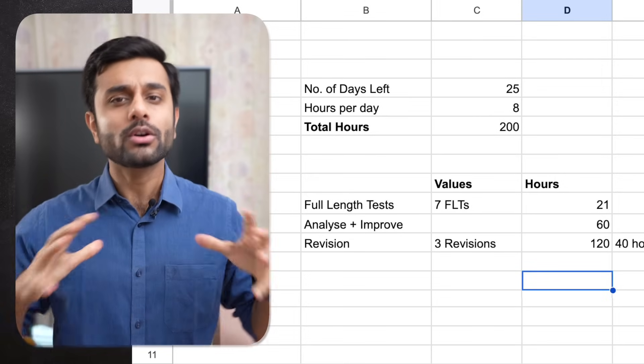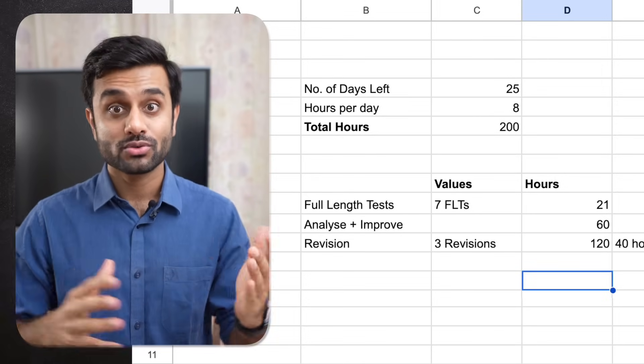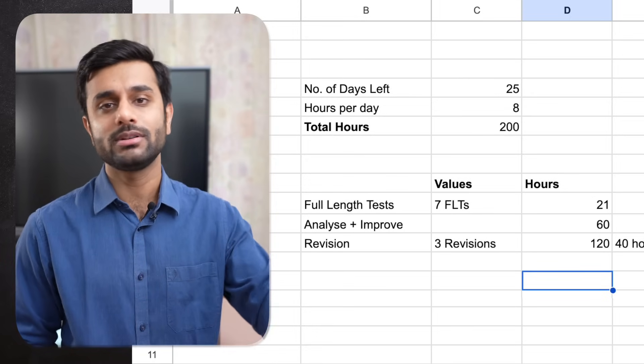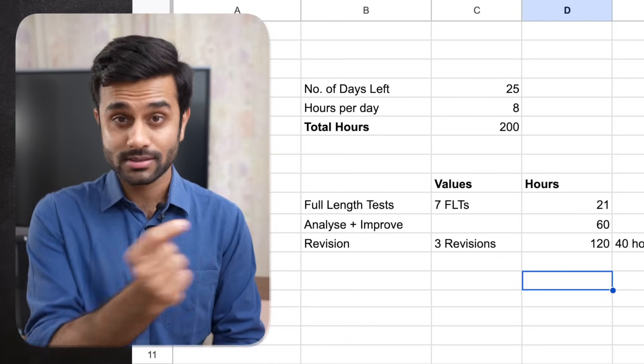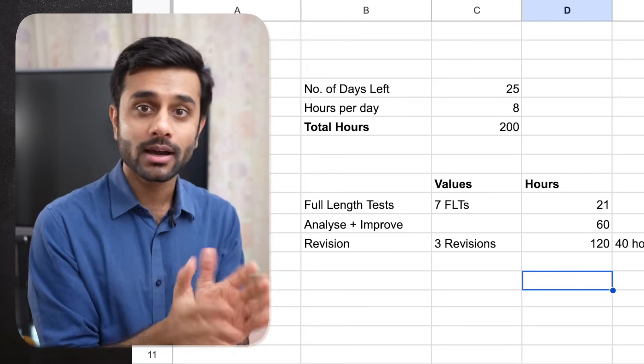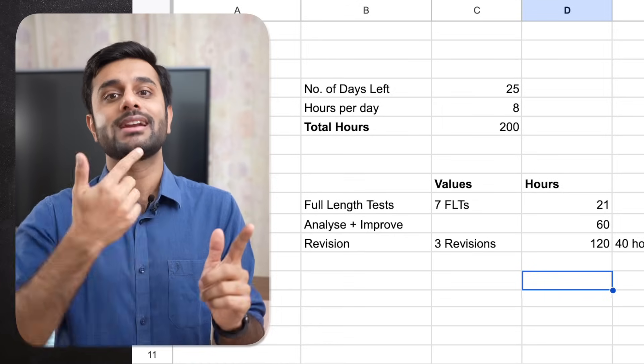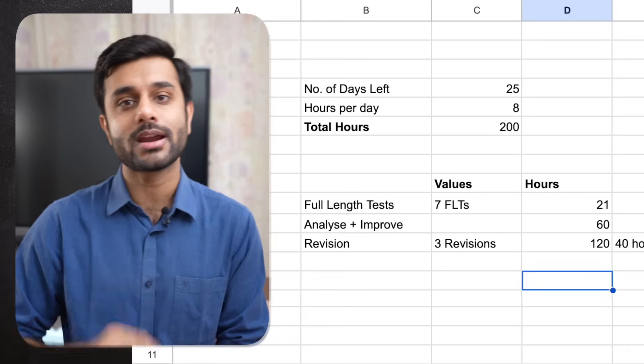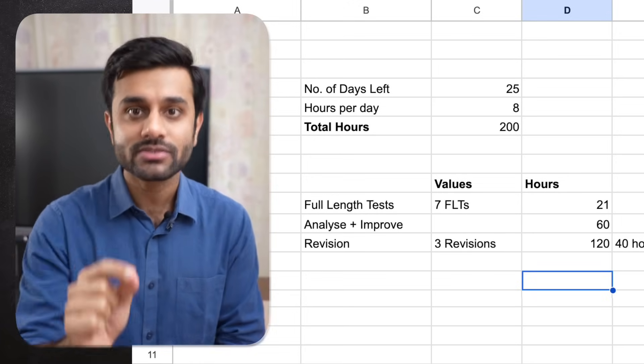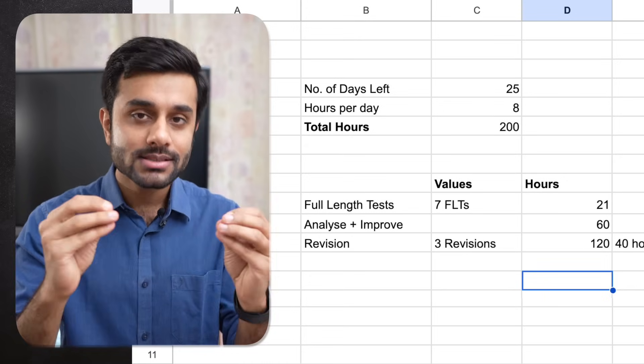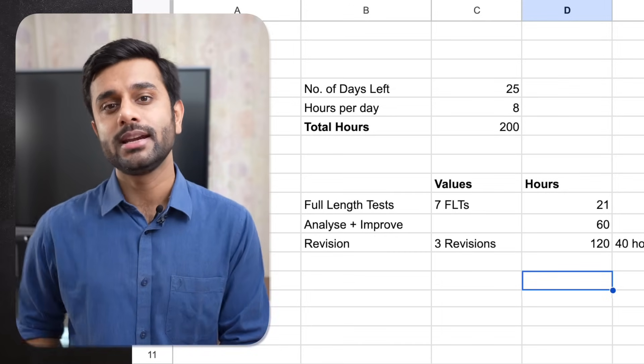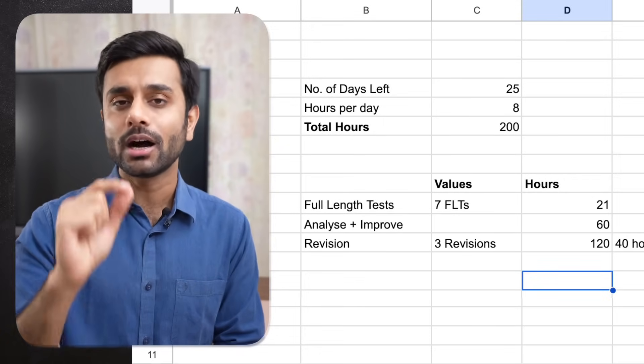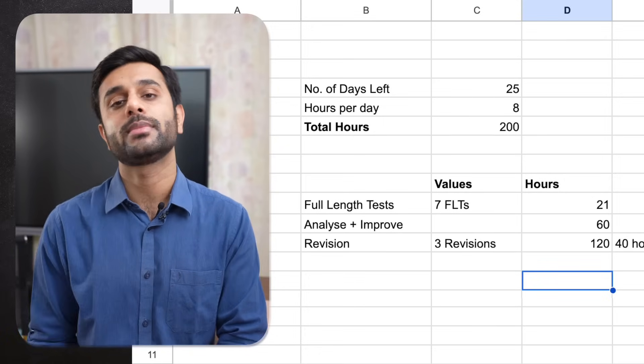So this is the plan. If you noticed, I have not kept the plan very complex. I can tell you a very complicated plan which will look impressive, but execution you won't be able to do. That is why this is not the time to make wrong plan and waste 10 days in a wrong plan. You don't have that much of time that you will re-revise your strategy after 15 days. Now whatever strategy you are putting in, you have to ensure that it is an executable strategy. You are able to fully execute that strategy. That is why I have given you such a plan which you can easily execute. As I told you, you can download this excel sheet, link I have given in the first comment. And also make sure to watch this video which is regarding how to analyze your test series attempt. I wish you all the best.